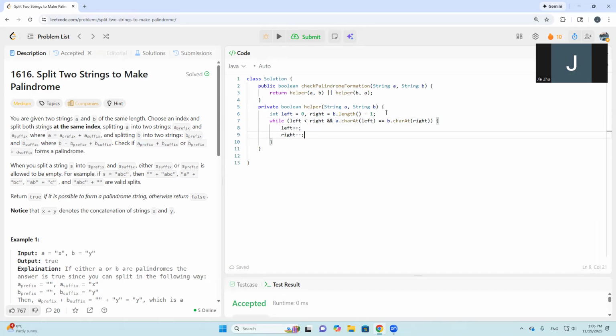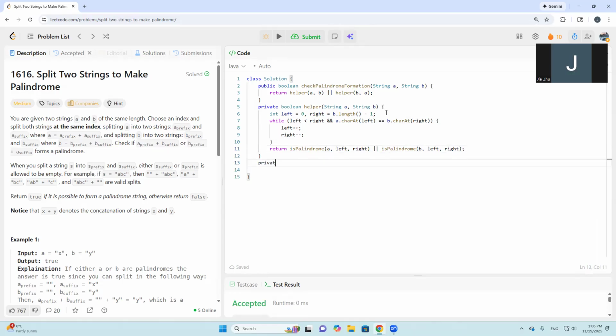When we jump out of the while loop, that means the character at the left index in A does not equal the character at the right index in B. So we just return is palindrome for string A from left to right, or is palindrome for B from left to right.